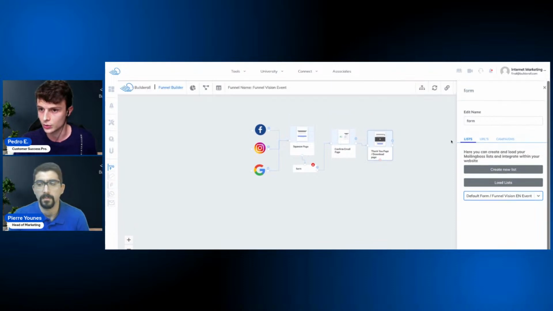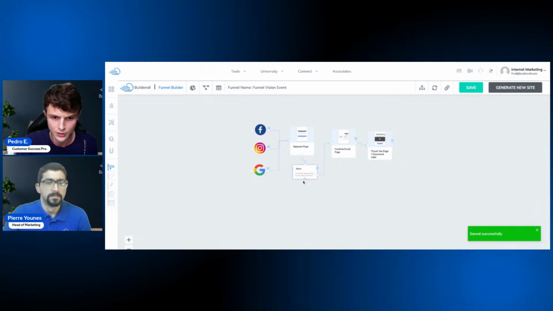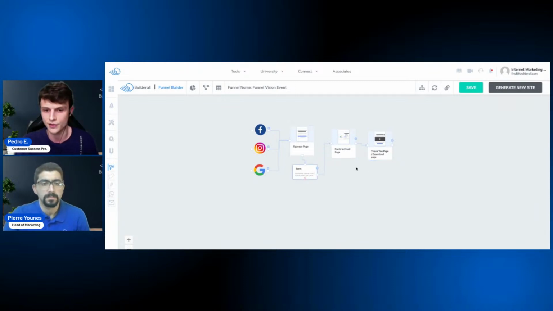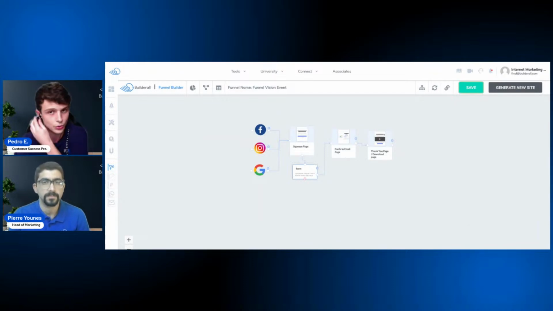All you've got to do is click here on save, and your funnel is going to be saved. You can see here it's already marked with my list. Everything's configured. So my part here on the funnel builder is ready. That's all you need to do. It only took us 2 or 3 minutes. You don't need to generate the site, because remember, we created this based on the website. But if you didn't do that and you want to create one, you can generate a new website. This will work just fine.